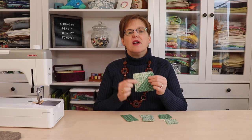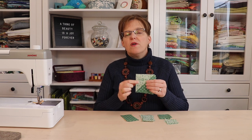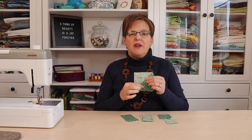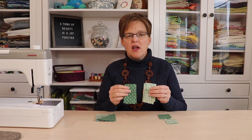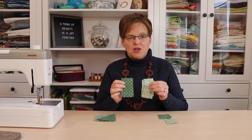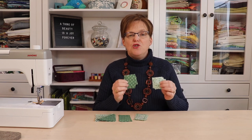To make the negative turn dash block, you're going to need four 3.5-inch half square triangle units. You can use your favorite method for making these, or click on the link to the tutorial that will show you how. You need four at 3.5 inches square. Then from each fabric, light and dark, you're going to need three 3.5-inch by 2-inch pieces. Also from each fabric, you're going to need four 2-inch squares.